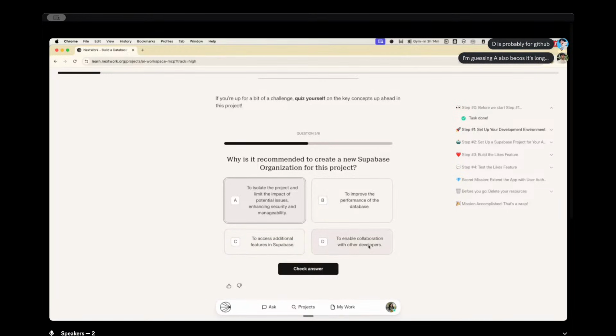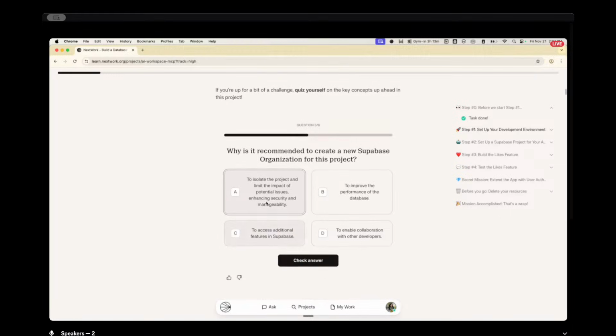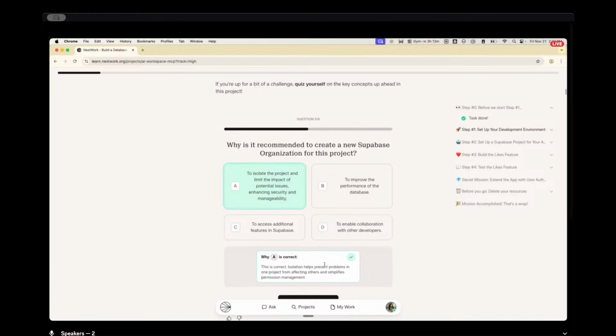I thought it was a cross between A and D, because we're using Supabase as the database, and then we can collaborate with other students. So I was like, could it be D? But then A made more sense. That might still be true, but for this project, this is the reason why we were recommending it.